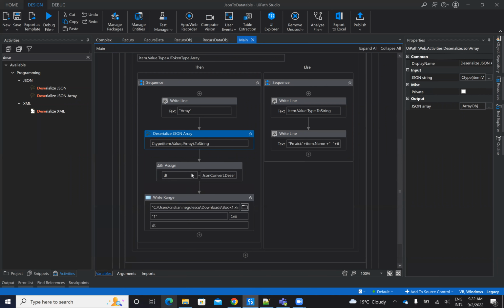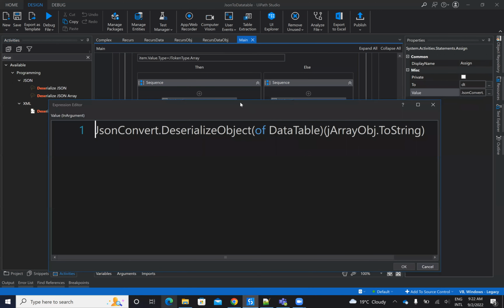To be able to create a data table, it's very easy. It's a function from VB.NET. You say JsonConvert.DeserializeObject of DataTable, and here I put my JArray object ToString.